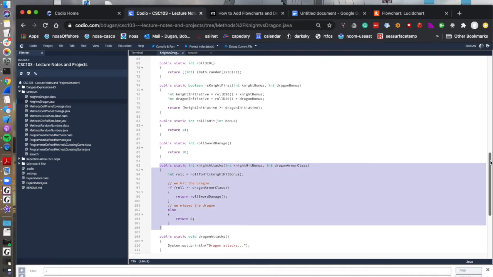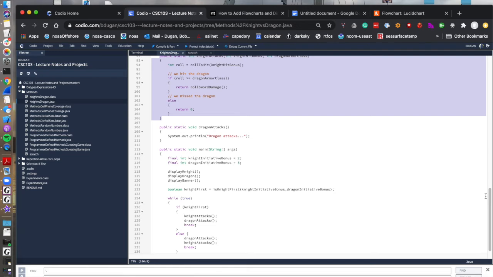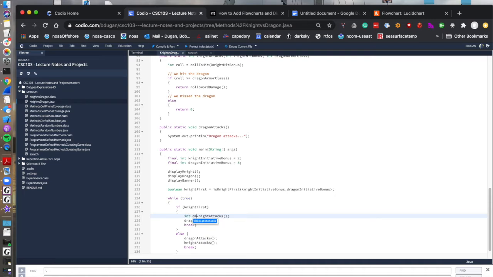All right, so there's knight attacks, and when we call knight attacks, we're returning a value, right? So we've got to do something with that. So we're going to say int damage equals knight attacks, all right? And then down here, we'll do the same thing. Int damage equals knight attacks.